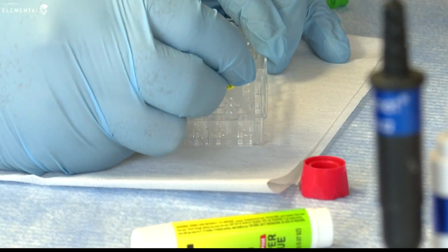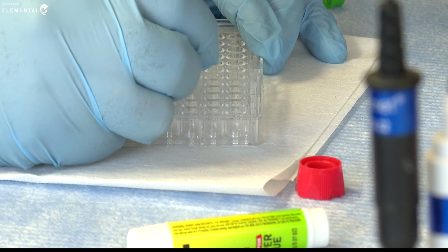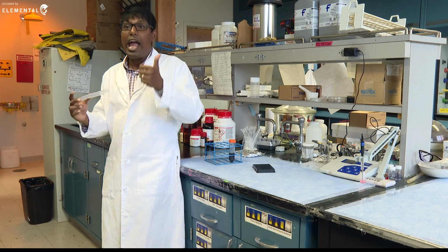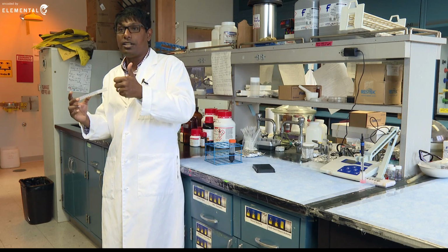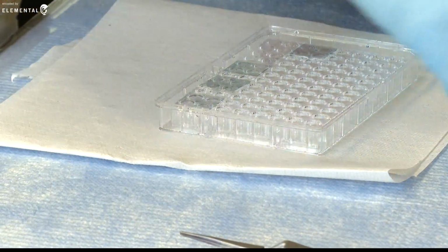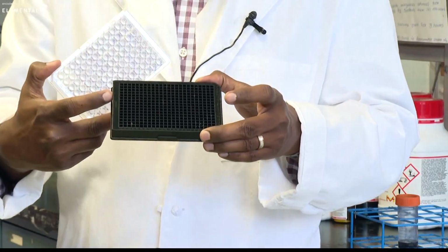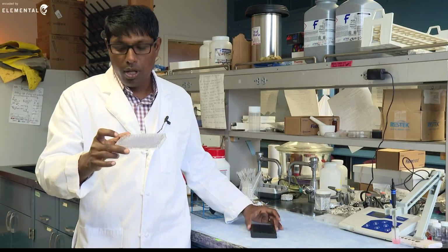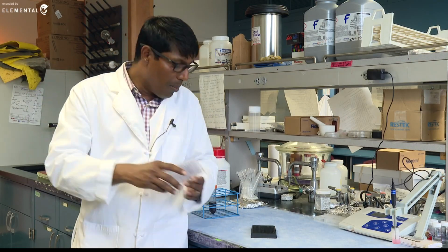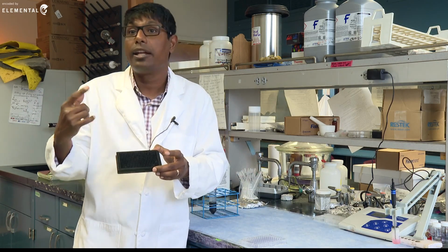So this team took it up a notch with a 96-well panel, testing nearly 100 samples at a time. We designed our sensor in such a way that it is very sensitive and it is very specific to COVID-19. But even that isn't enough to test mass populations quickly, according to Dr. Sardar. So researchers here bumped it up again from 96 to 384. Because these wells are a little bit bigger, it takes a little longer time to scan an entire area. But because this area is small, the sensor, that's why we can scan it much faster.